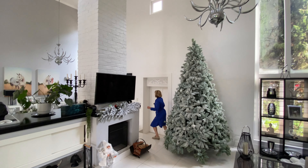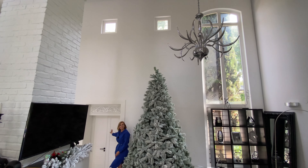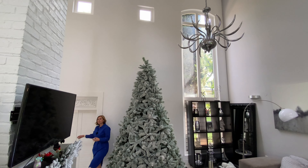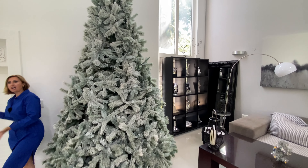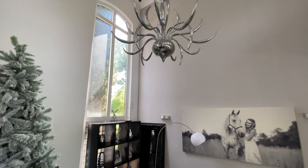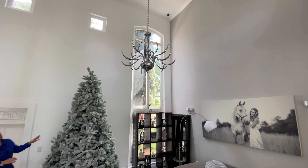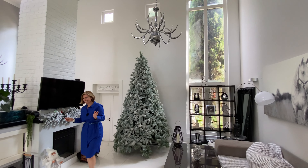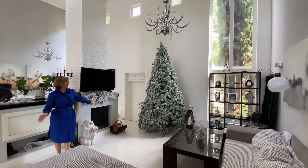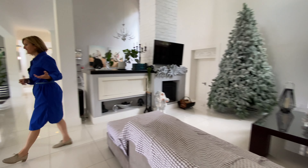I just want to point out that there is a wine cellar here — it's quite a big room. Use it as a wine cellar, a games room, a cigar lounge, or even a TV room. It is quite full at the moment with boxes from the massive amounts of Christmas decorations. This is the lounge area right next to the wine cellar — makes perfect sense.